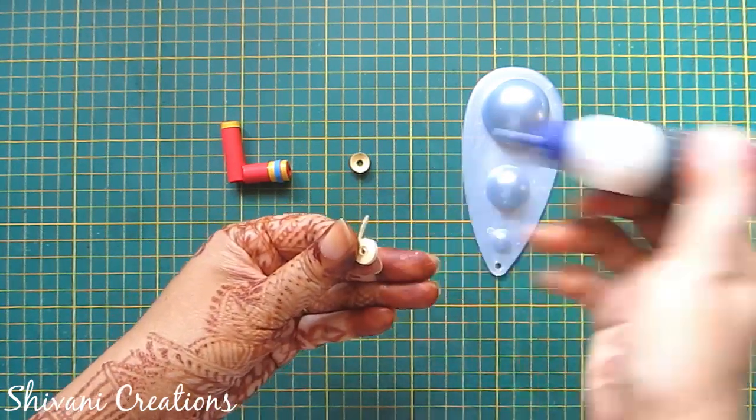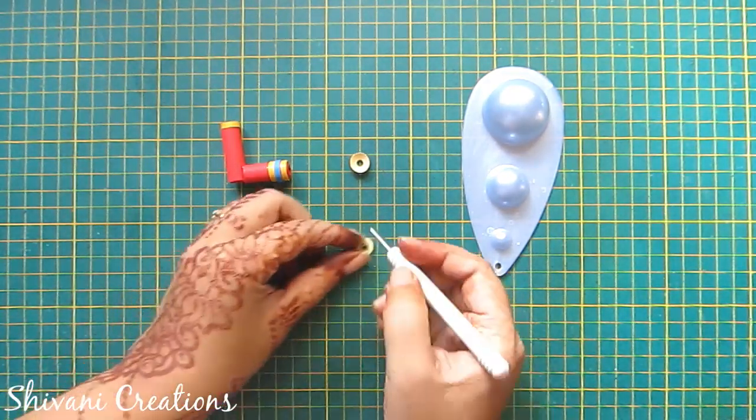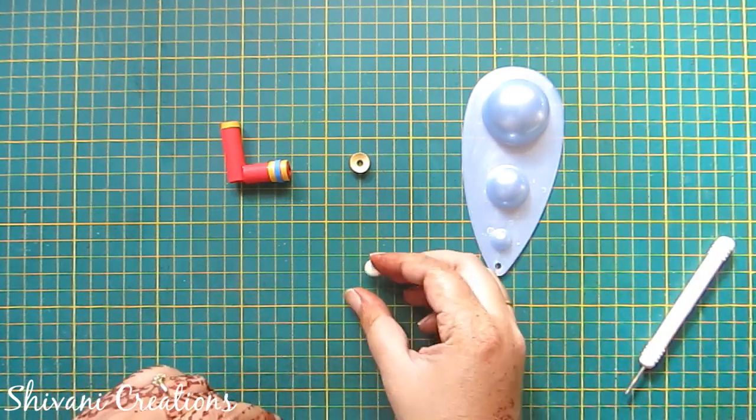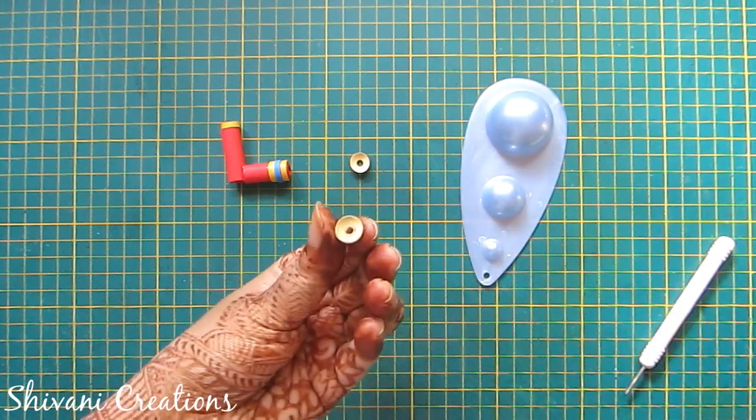Now just secure the end. And I am just shaping it in the center. Using the quilling mold, make a dome. Add glue inside this.